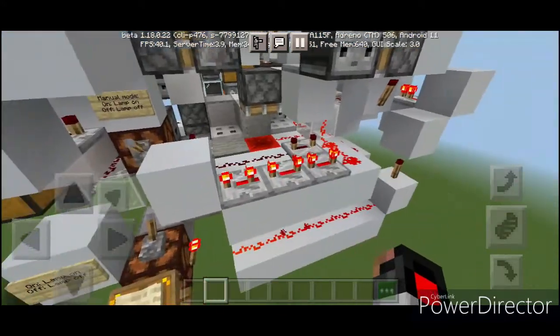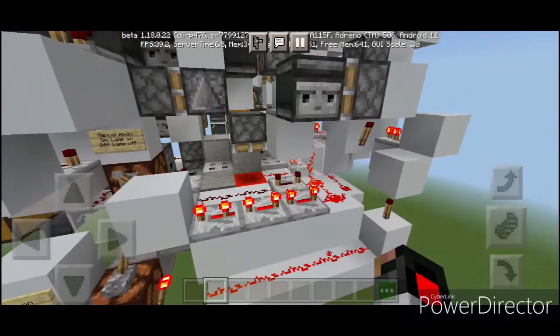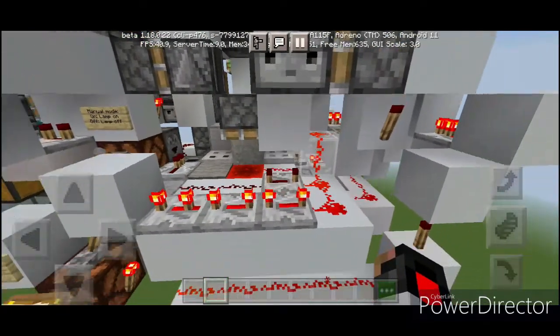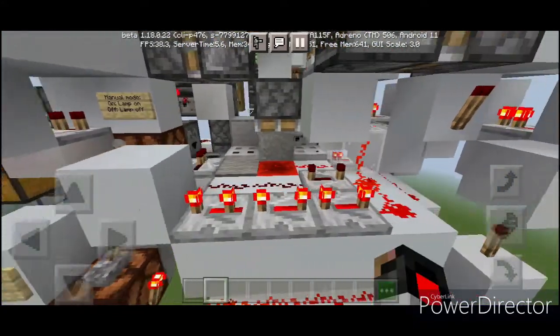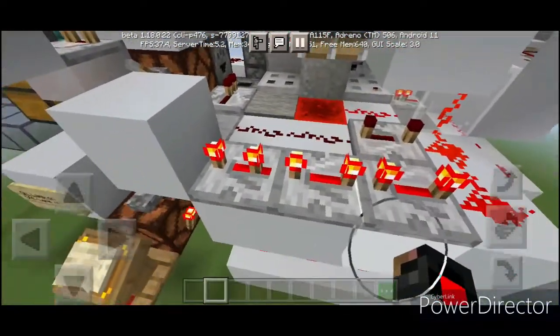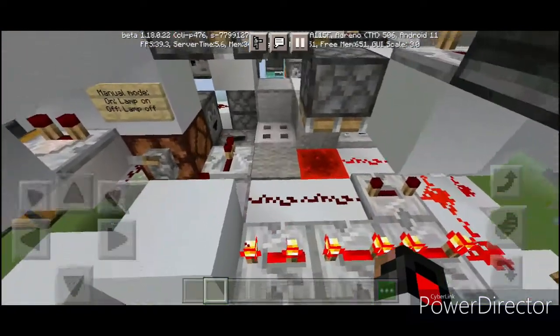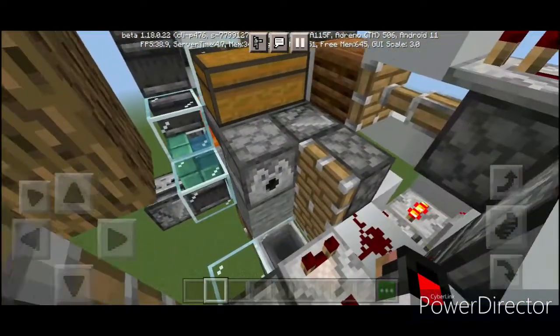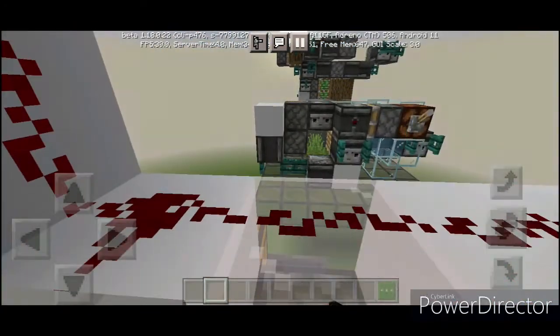Alright, let's talk about the next part, which is the most important part of the whole machine, and that is the brain of it. The machine can't work without a brain. So here's the brain. It's just a simple repeater clock that we're going to use to tell the bone milling system to activate and do the cycle that I just did a moment ago.